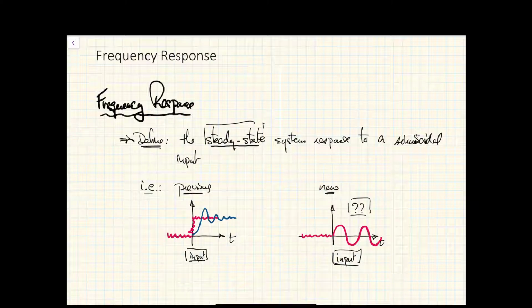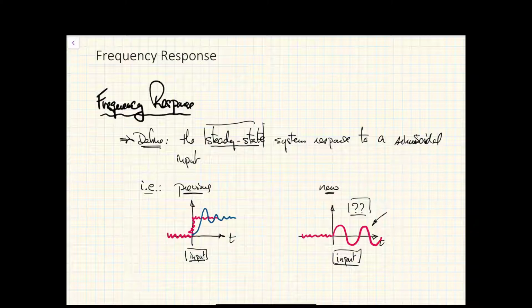Now, the word steady state here may mislead you a little bit, in that you're probably thinking, well, wait a minute, the input is constantly varying here, so how can the system behave in any sort of a steady state way? Well, what we mean by this is that the system is going to respond to this sinusoidal input in a manner that no longer changes with respect to time. So the behavior is most likely going to be cyclical, but from cycle to cycle there will be no change, and that's what we mean by steady state.